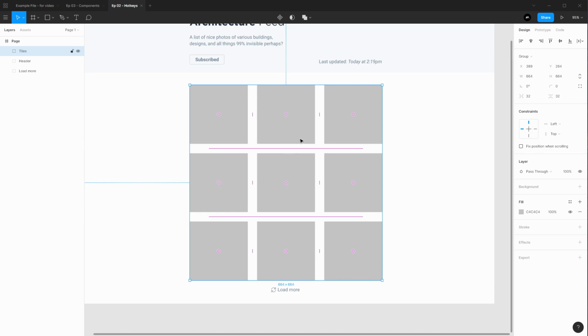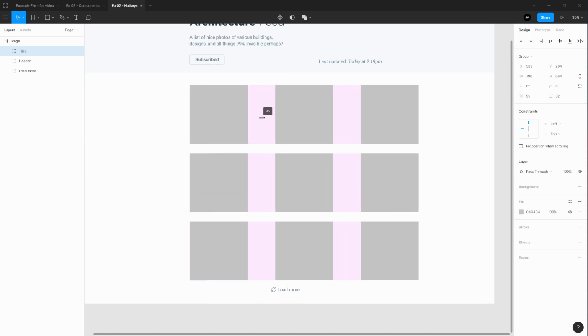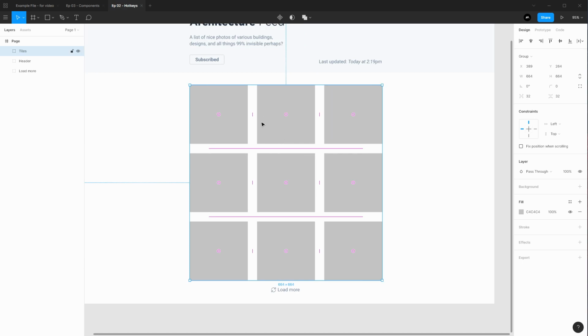But now, Figma knows that these gaps are all the same, and it's created a grid for us. So you're able just to grab an area and expand it, and it will move these automatically, which is super cool. The other really powerful feature is these little pink dots right here.